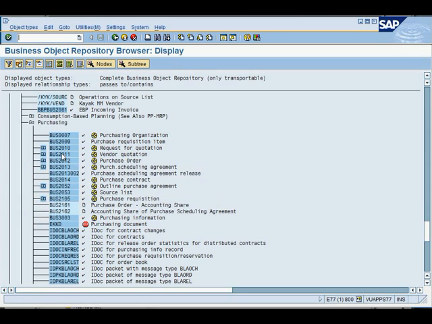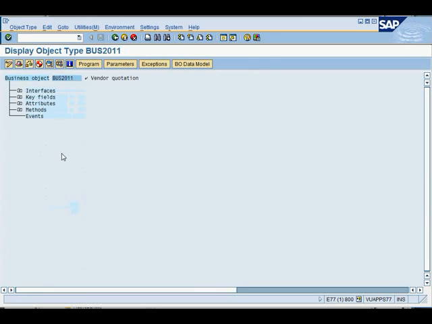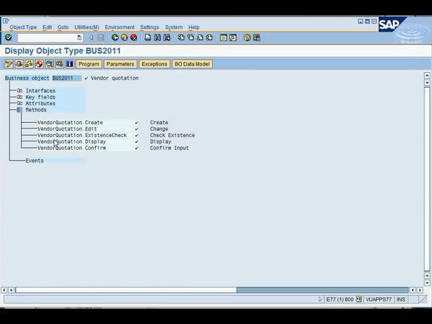For example, you can double click on this one if this is the one you're looking for, go inside, and look at what methods are there. Once you know that these are the methods available and you're good to go, you can then use this object for whatever purpose you need, for example, to map it to a task of the workflow that you may be creating.